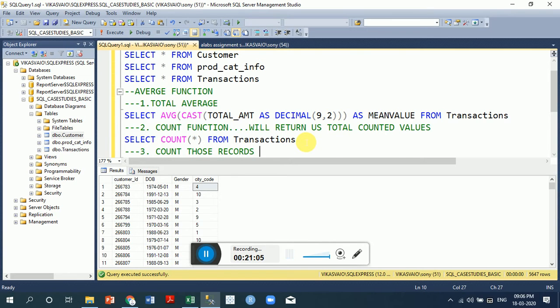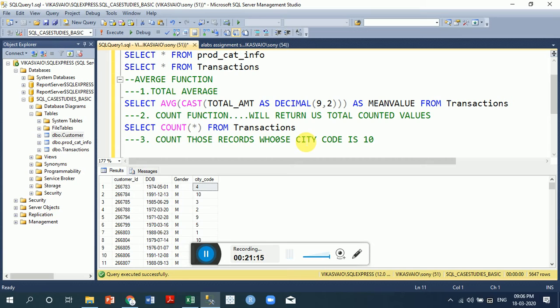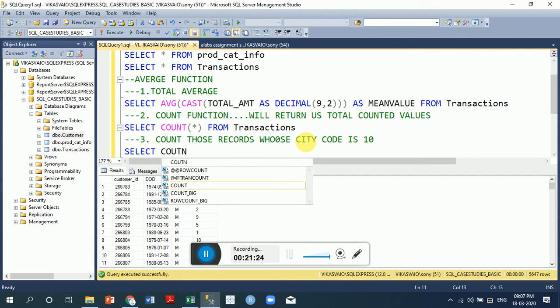How can I count? My query will be select count, and what to count?